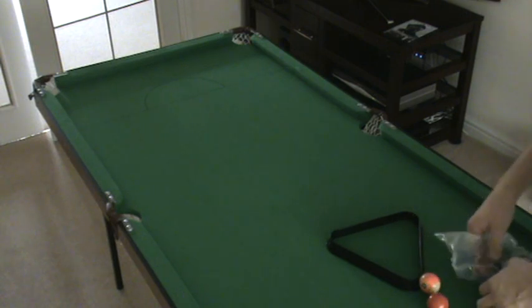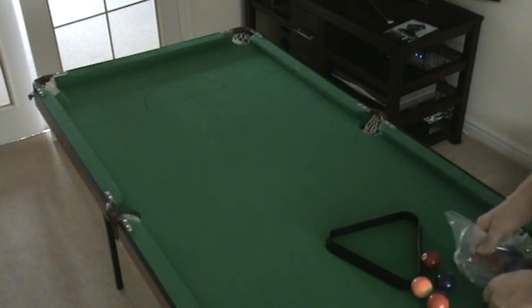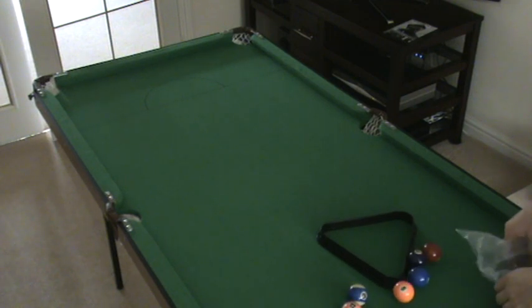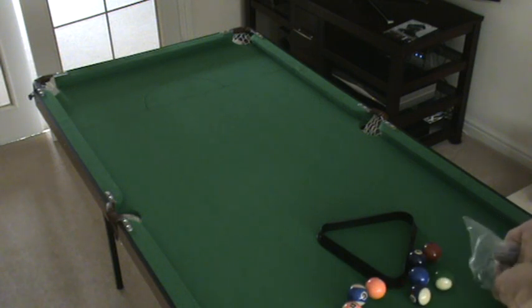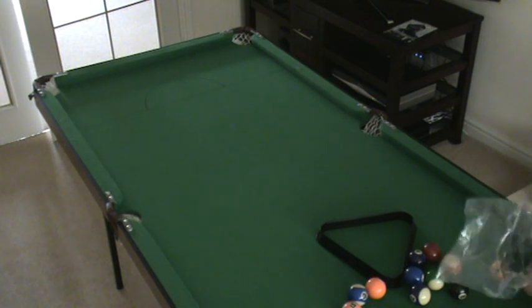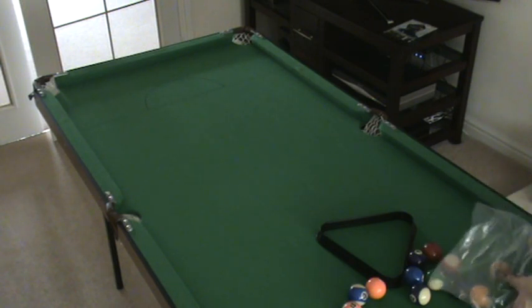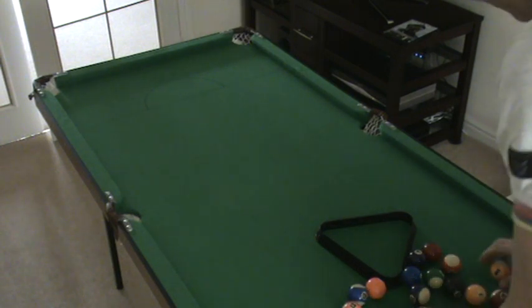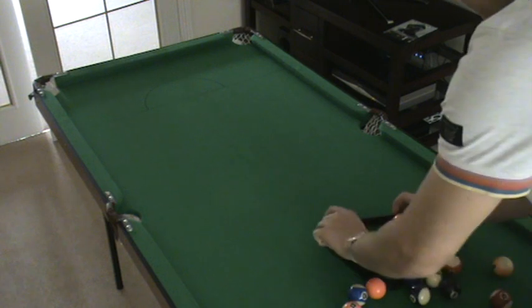I had some friends over yesterday, and we were playing with it in here for ages. I wanted their opinion to tell you, and they said for the price, you look at it and think, oh, 4 foot is not very big, it'll be naff. If you've got your own cue, it's actually a lot of fun. I was really surprised. So we'll just quickly set up the pool.